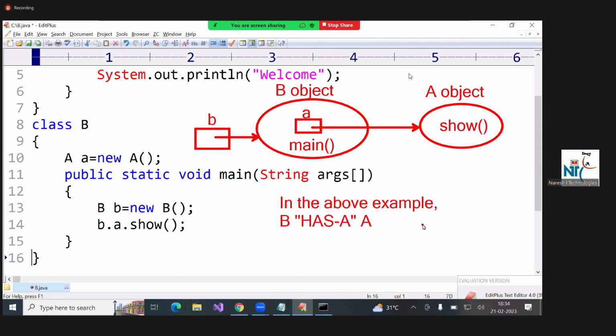Vehicle means something required; how many times is it present in car? One time. Wheel: how many wheels are present? More than one time. One time required, you have to select is a. More than one time required, you have to select has a.